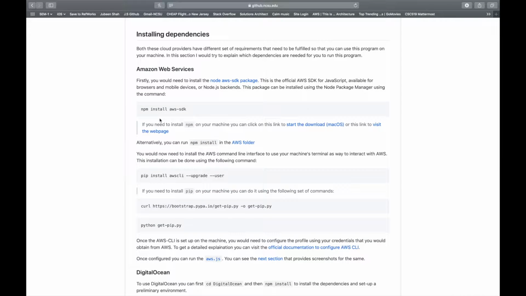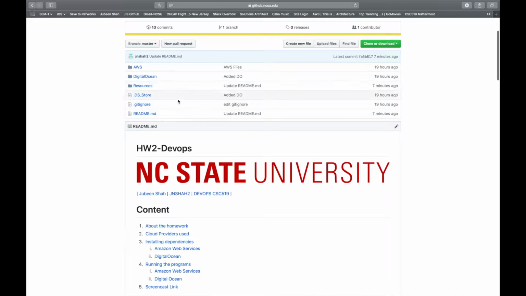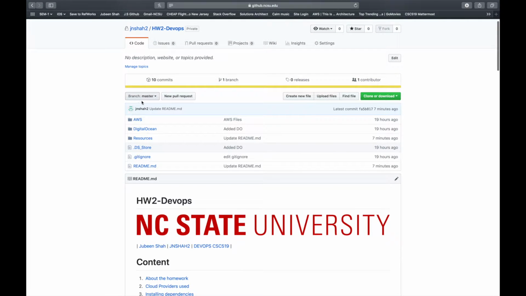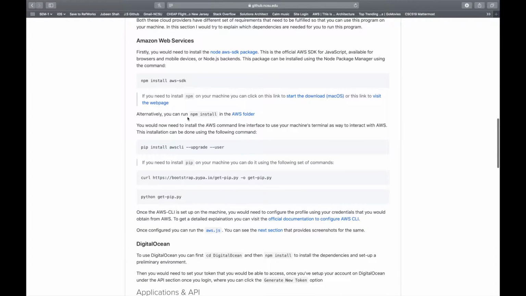Essentially, for both of them, what you can do is cd into their respective folders. Once you clone or download this repository, you can cd into AWS or cd into DigitalOcean and just run npm install. That would install all the required dependencies for these cloud providers.